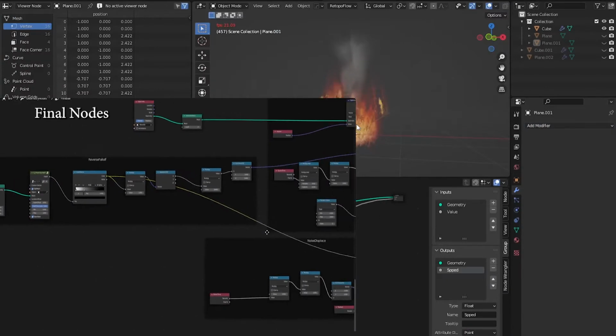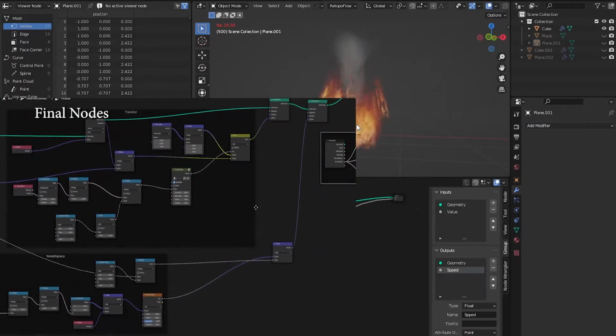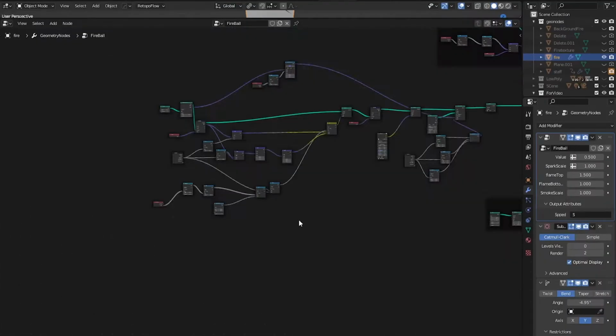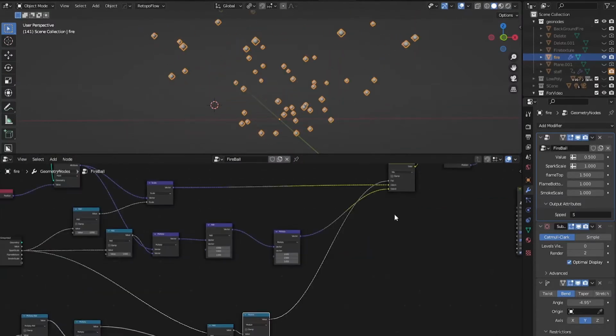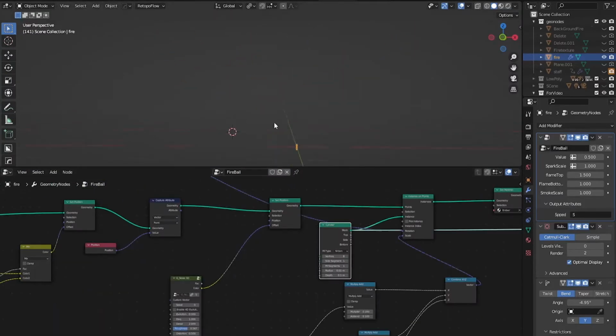The smoke doesn't look the best, but it's usually pretty hard to see in most lighting, so I was okay with that. And the last part of the fireball is the sparks. They are easily the simplest of the three. I copied over the nodes I used to make the smoke scale change, but instead used them to move the points. The instance is just a cylinder with an emission shader.